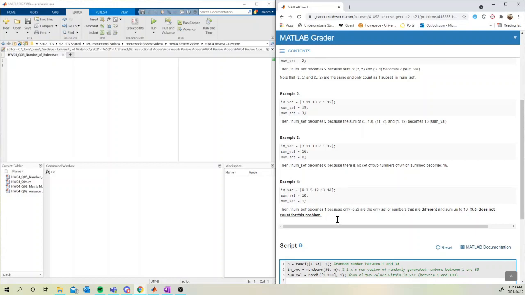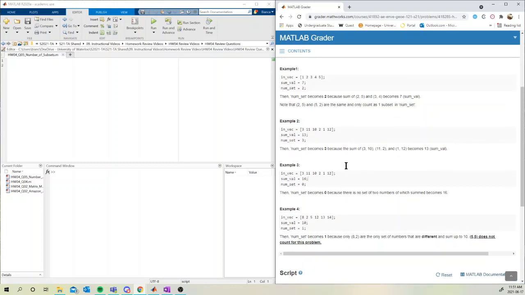However, this is the only set of numbers, 8 and 2, since there are two different numbers that add to get the sum value that counts towards our subset. 5 and 5 doesn't count towards this problem because it's the same element. So we can't add the same element to itself. That would not count as a subset.